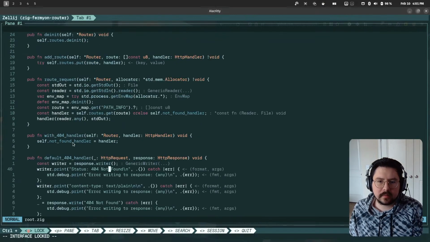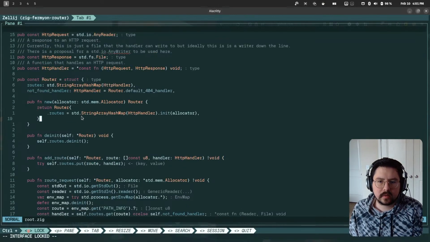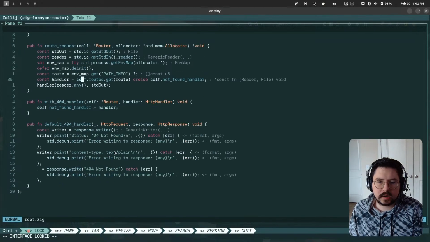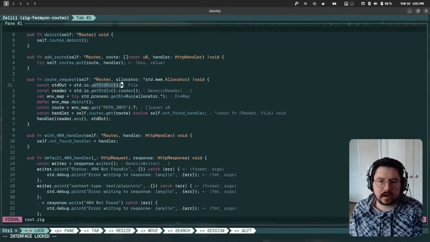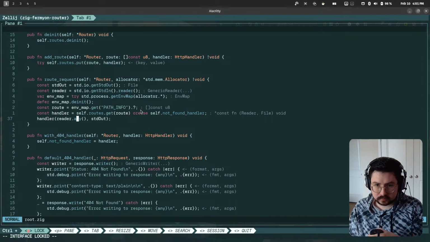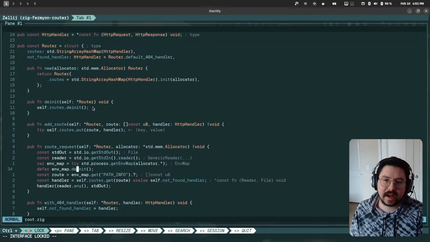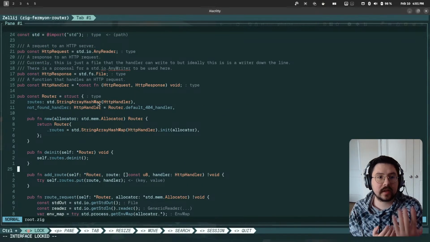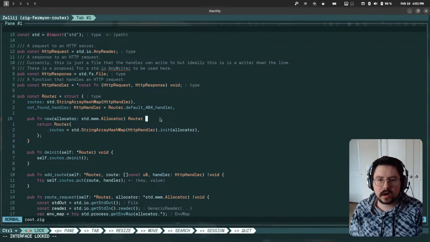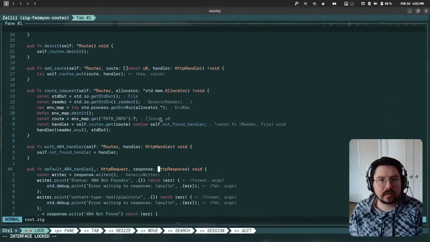What that looks like in practice is when we create a new handler, we get standard out, and we get a standard in reader, which is a generic reader, and then we pass it the any reader. Now, the problem was before we had to pass the file handler, and then you have to file.write. So that creates this kind of weird looking interface to work with.